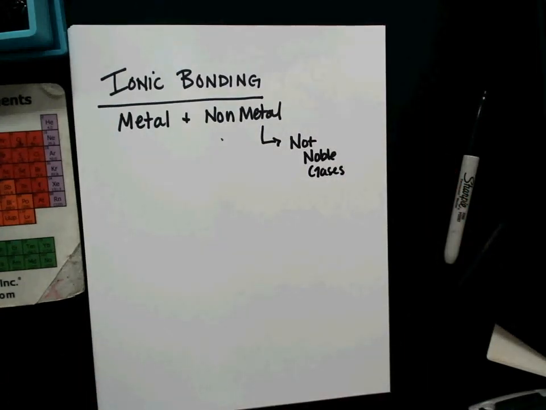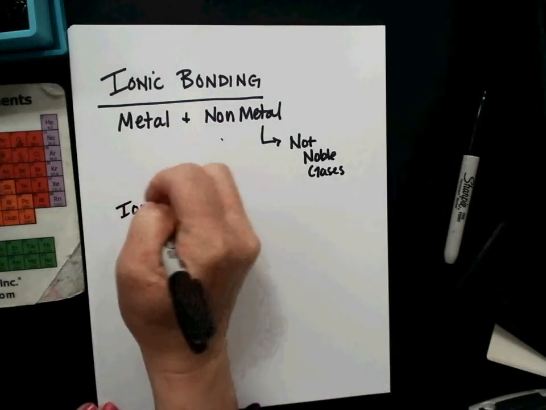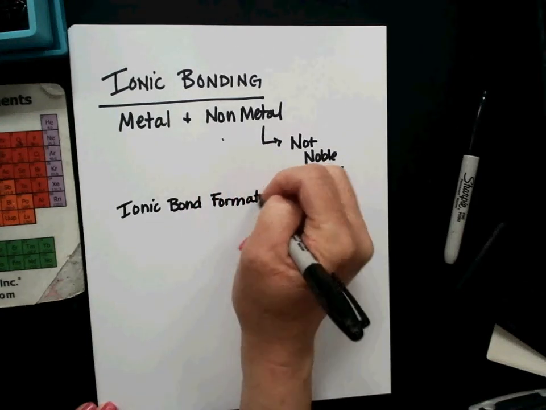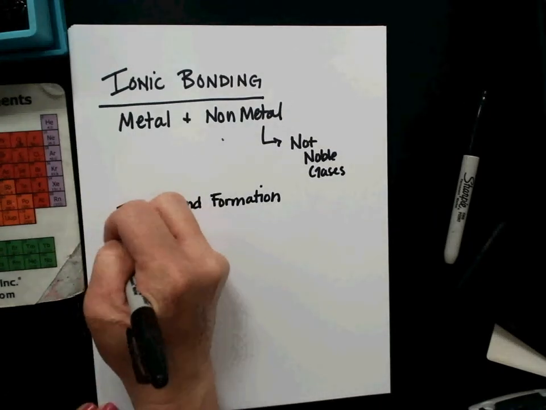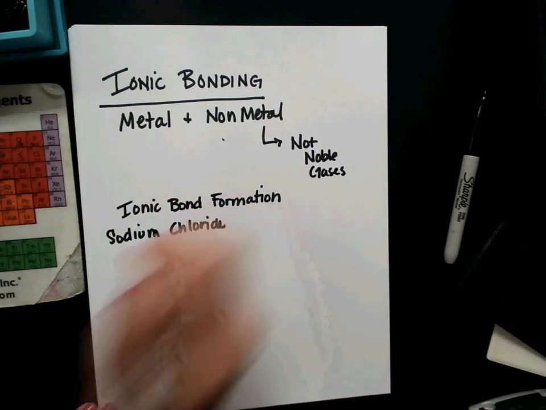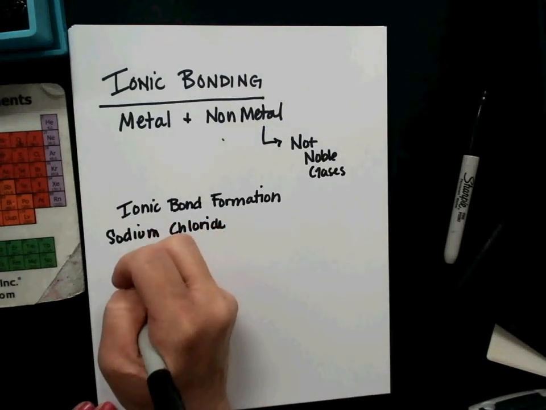When you see the equations for the formation of an ionic bond, they look kind of weird. I'm going to use something easy. I'm going to use sodium chloride. When we write these, we are thinking only about 1 unit of the end product. So the equation looks kind of weird.